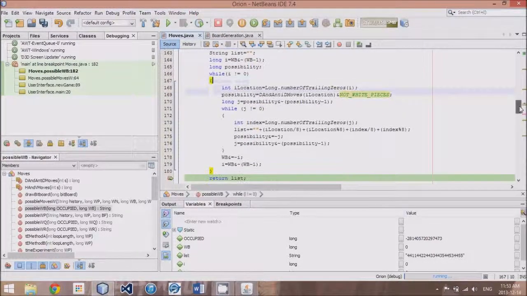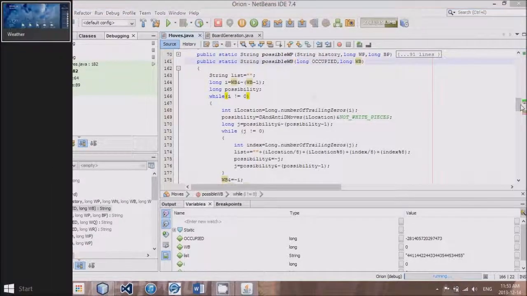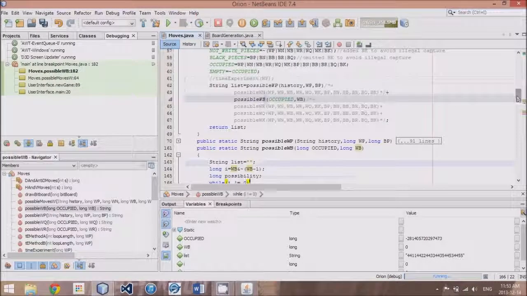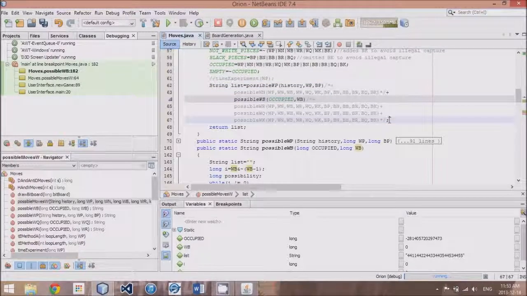And that is really all the change we have to do, except for the obvious, which is changing this whole white bishop value to a white queen or a white rook, and obviously implementing it into our list of possible moves. So I'll let you guys do that on your own time.